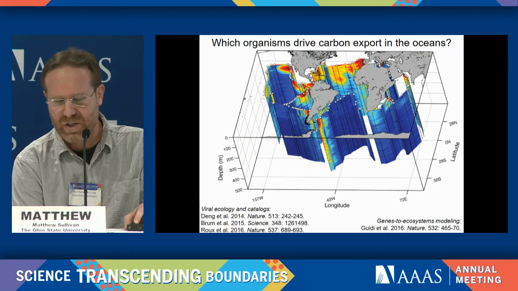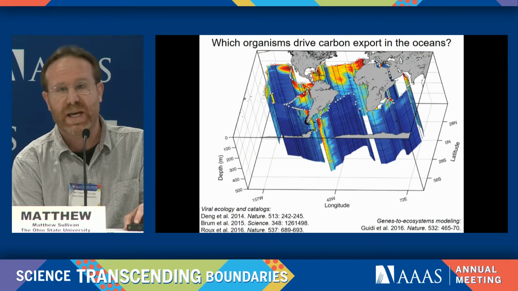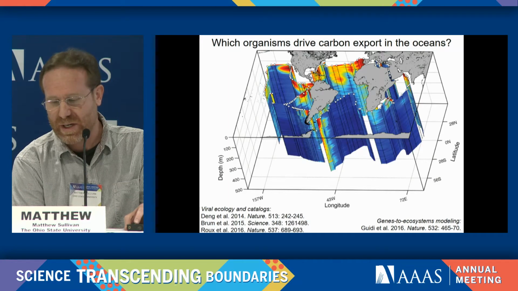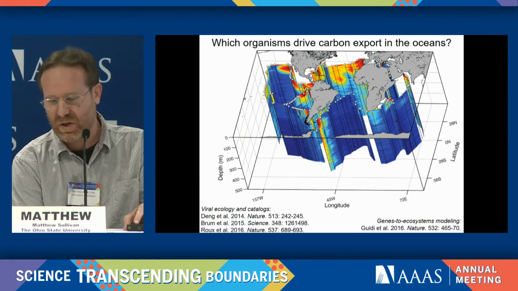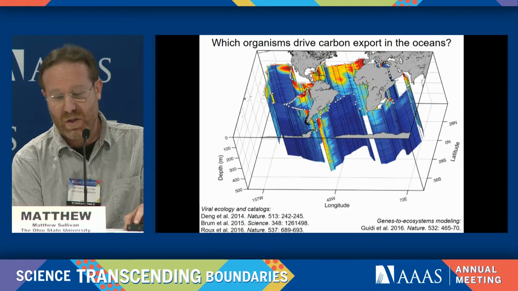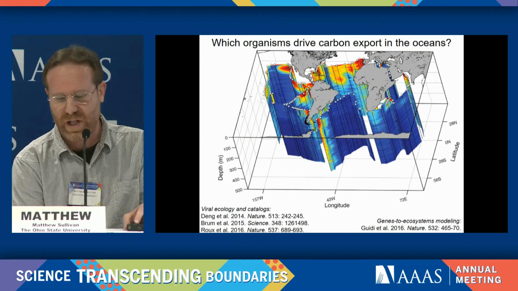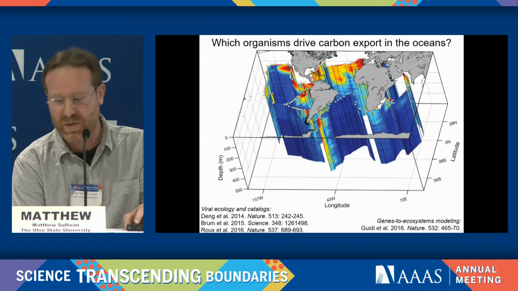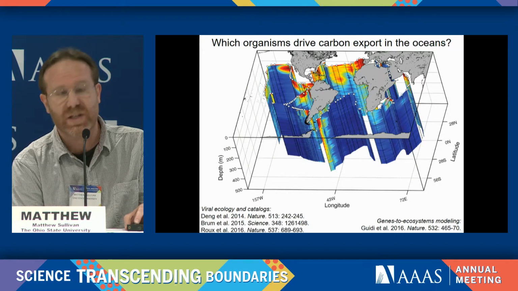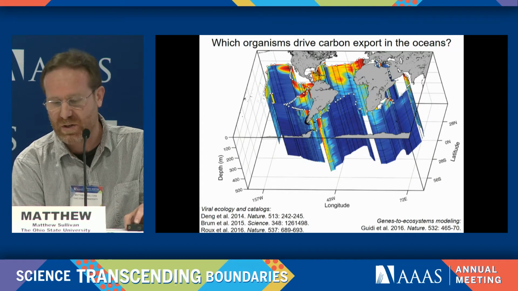The acidification can harm corals and fisheries. It can increase dead zones, red tides, and cause severe ocean-modulated weather, such as hurricanes. The fate of this ocean-absorbed carbon dioxide is controlled by ocean microbes. And a first goal of Tara Oceans was to develop planetary-scale biodiversity maps, again, from viruses to fish larvae, and use these in conjunction with big data approaches to understand which organisms drive carbon export in the oceans.